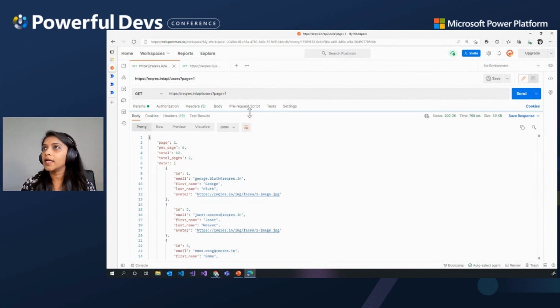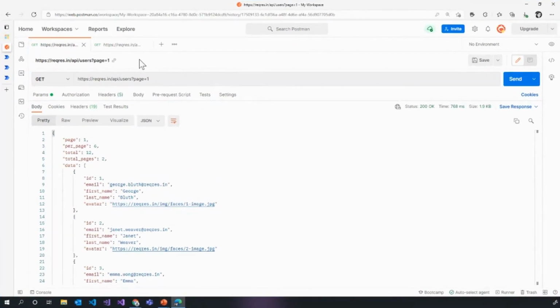So here is a sample public API that I have. What this does is just spit out a list of user information like IDs, email, this sort of dummy data that I'm going to be using in my custom connector. And for the purposes of our demo, I've wrapped that behind an APIM, an API management layer, just so I can make calls and walk you through it.